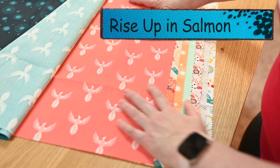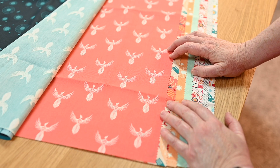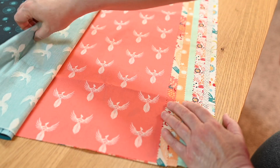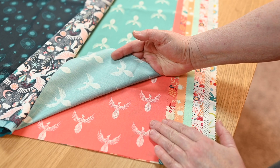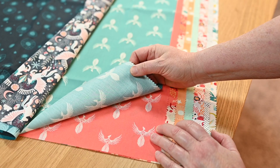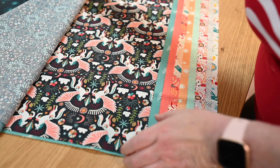And this is kind of cool. This reminds me of the Phoenix from Harry Potter. I really like Harry Potter. I don't talk that much about Harry Potter anymore, but this really reminds me of that Phoenix, but I guess this is the angel. And then you've got a coral color here, and then this beautiful blue-green. It's the same design element. And then this one, I'll have to turn it around so you can see it.